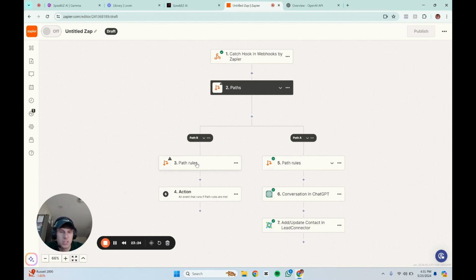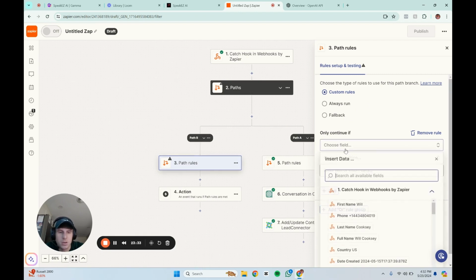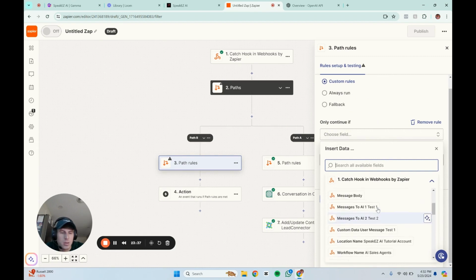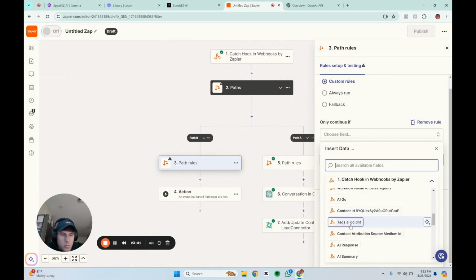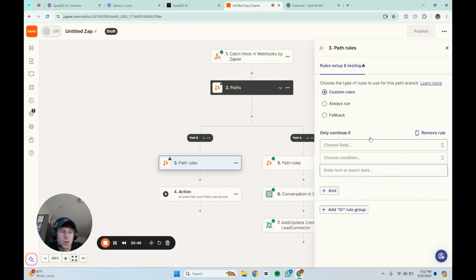Now, this right now will not let you publish because we have a path that isn't going anywhere. So if you only want the tint agent, the way I would recommend doing this is to hit only continue if... sorry, if you want to not have this do anything at all, where is it?